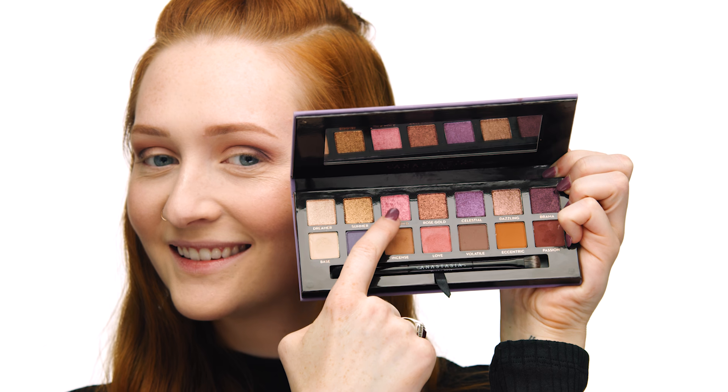For my lid I'm going to be using one of my favorite shades in this palette, which is called Wild Child. I'll be using the Urban Decay All-Nighter Long Lasting Makeup Setting Spray before the application — I spritz a small amount onto my index finger before dipping my finger into Wild Child and then sweeping across the lid. In areas that don't have as much pigmentation, I gently press more shadow to create an even look. I want this color to be pretty intense, and the All-Nighter setting spray definitely helps create that effect. I go back in with brush number 27 so there are no harsh lines and the lid shade blends evenly with the crease.